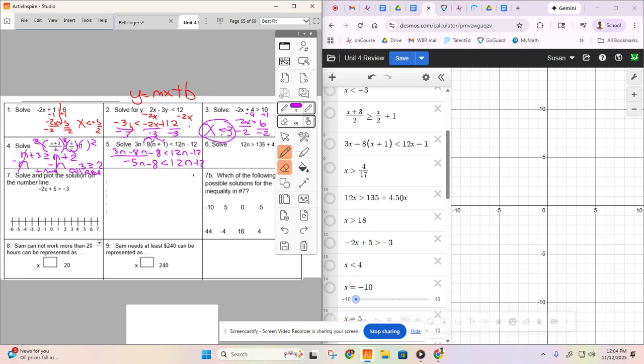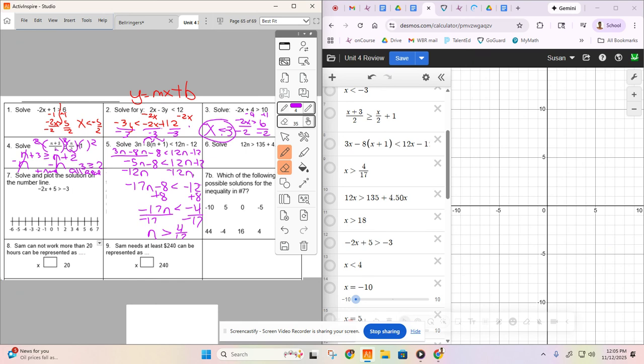continue working on that. So here, I want to get all my n's to the same side. I'm going to subtract 12n because I like for my variable to end up on the left side. That gives me -17n minus 8 is less than -12. Add 8 to both sides. -17n is less than -4. I keep the sign of the bigger number and subtract. Last thing is to divide by -17 on both sides. When you divide by a negative, your inequality reverses, and this will just be 4 over 17 because a negative divided by a negative is a positive.